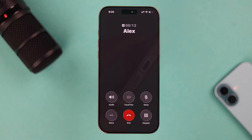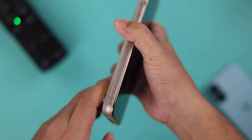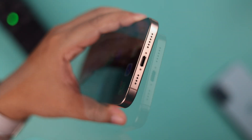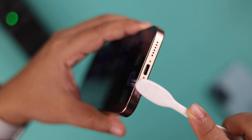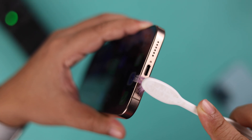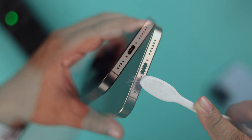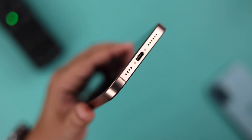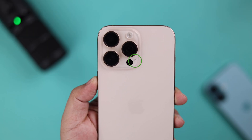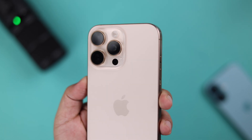After the restart, if it's still not working, let's check the physical microphone. If you use a third-party phone case or cover, it might be blocking the mic — go ahead and take it off. Then clean the mic section with a soft brush or anything soft that won't damage it. If you use your iPhone for recording, also clean around the back near the camera lenses, where the second set of microphones is located.